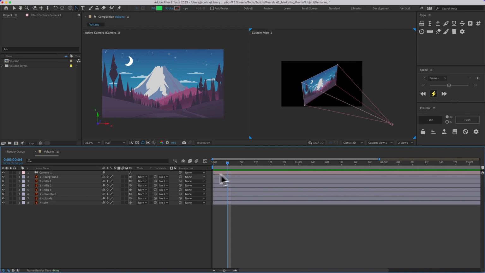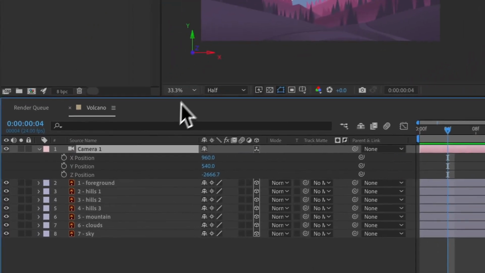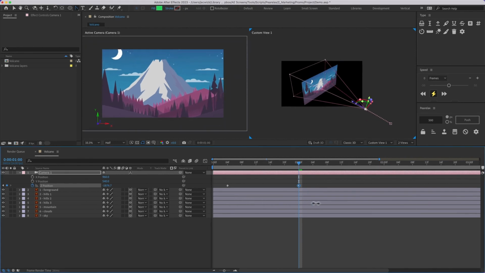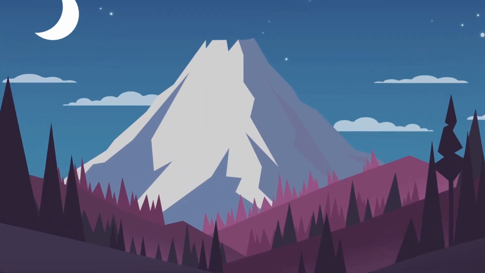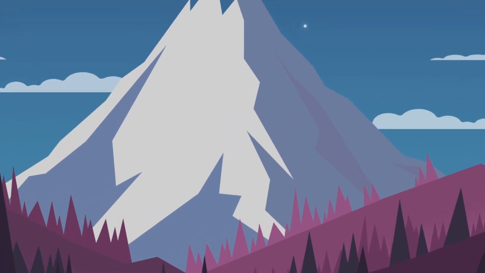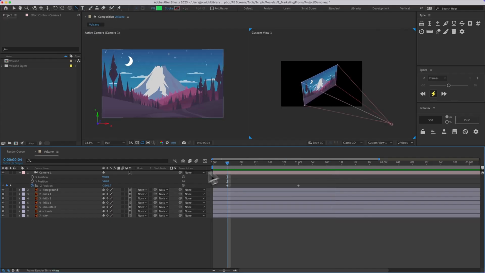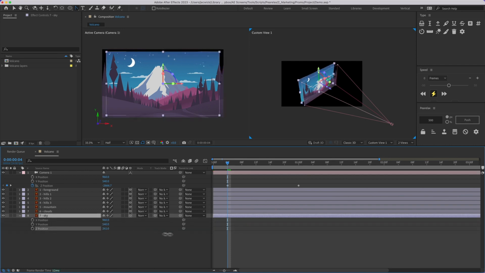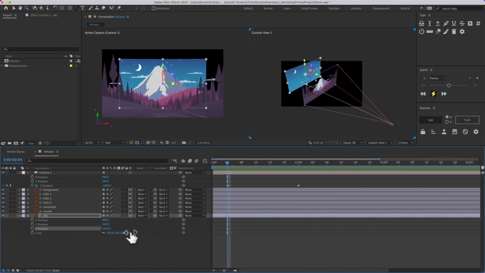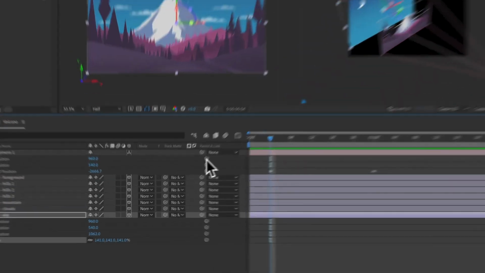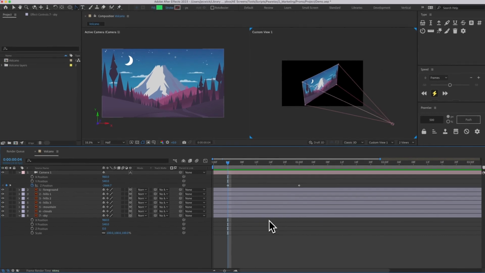If I wanted to animate this camera, I could pull up the position properties, set a keyframe on the Z position, scrub forward a bit, and then move this camera closer to the illustration. But if I play that back, you can see it's just scaling up the illustration and it's not any real 3D movement going on. I could select this sky layer, pull up the position properties here, and push this back, but then I'd have to manually adjust the scale to make sure it's in frame, and I'd have to do that for each layer. So I'm gonna go ahead and undo, and this is where parallax comes in.